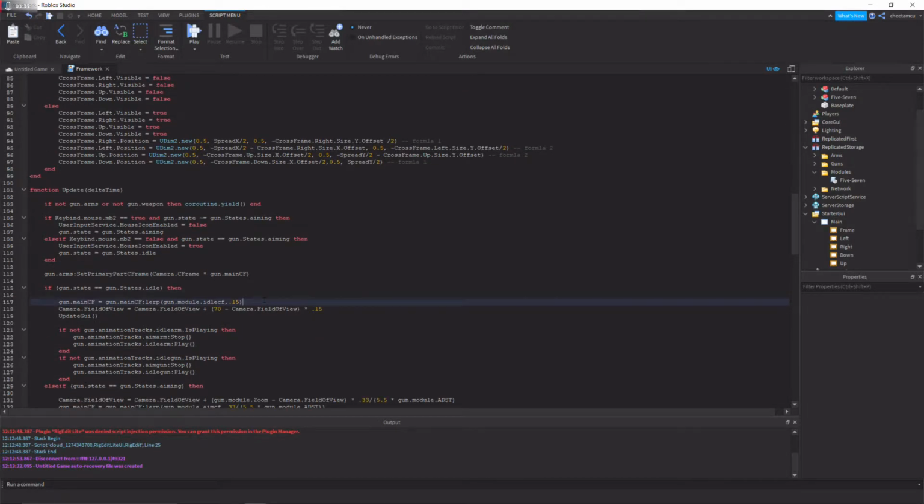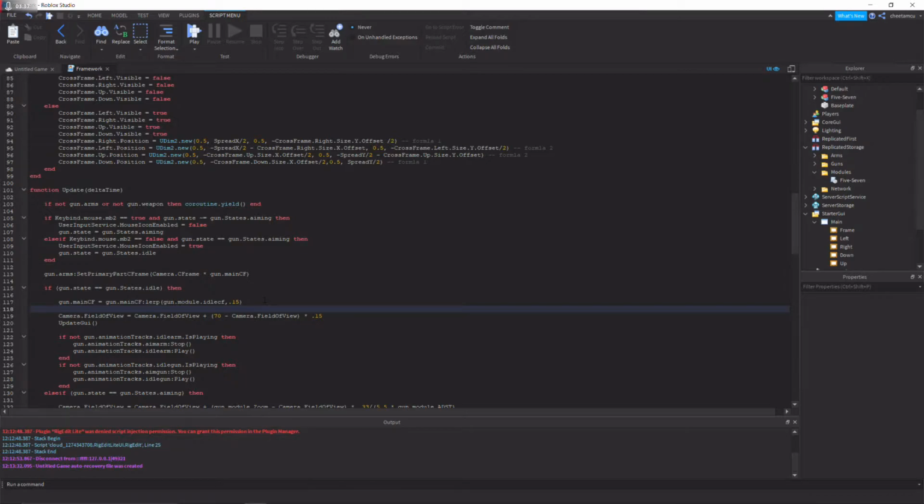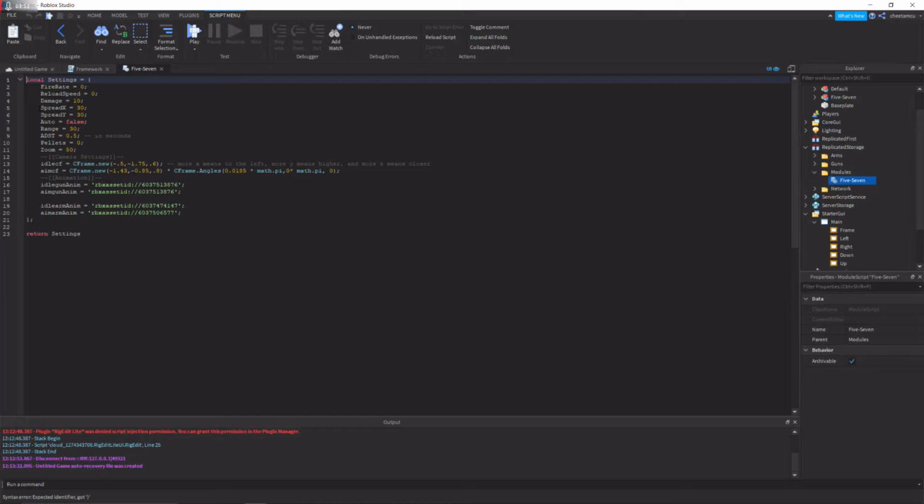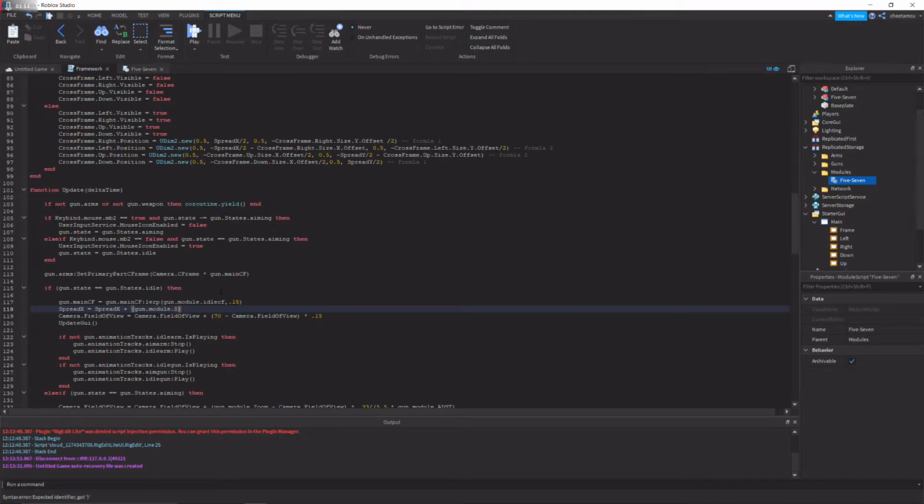And for the spread, we're going to do the exact same lerping thing we did with the camera, except this time we're doing it with spread X is equal to spread X plus gun.module.spreadX minus spread X again times 0.15.